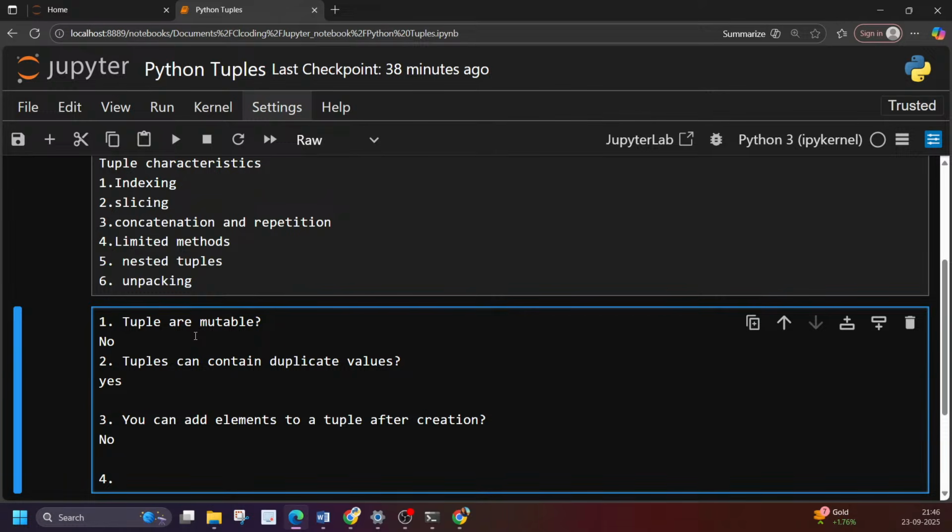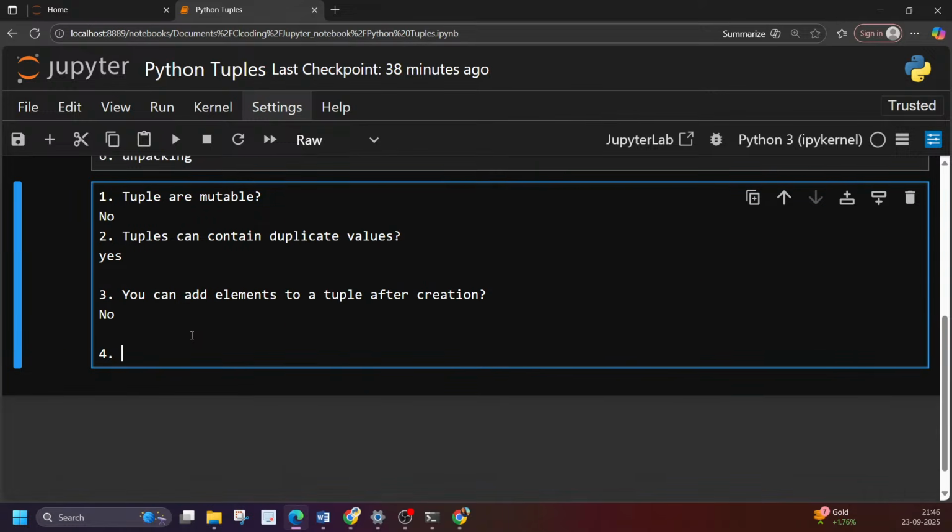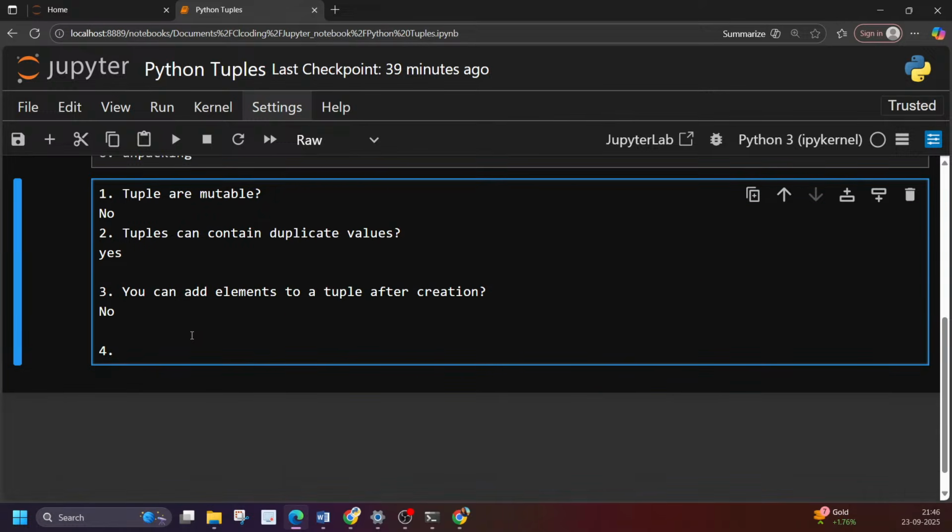Many of you are answering correctly. So the next question for today is, tuples can be used as dictionary keys.